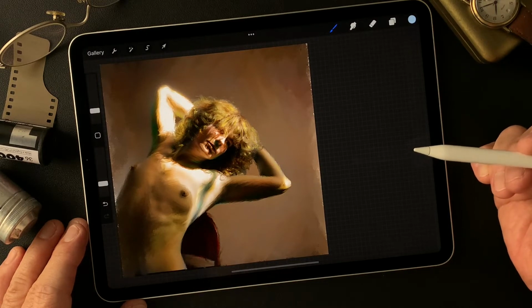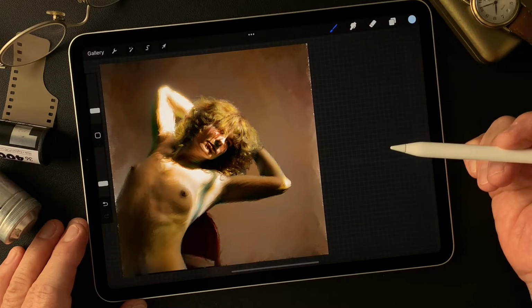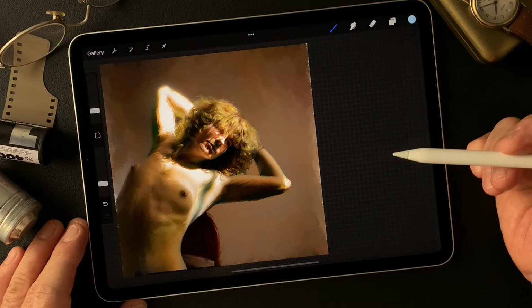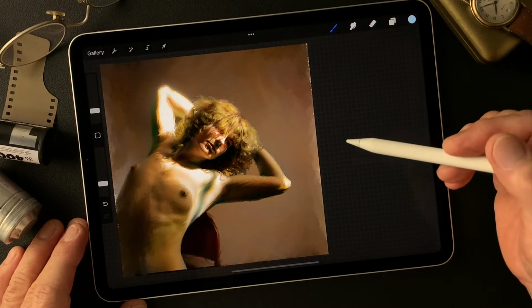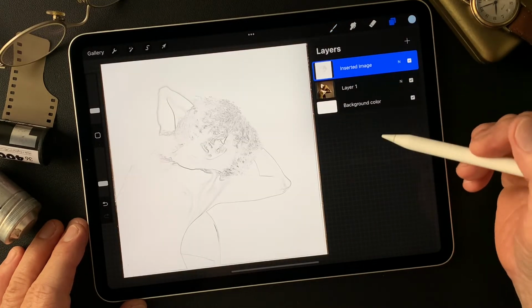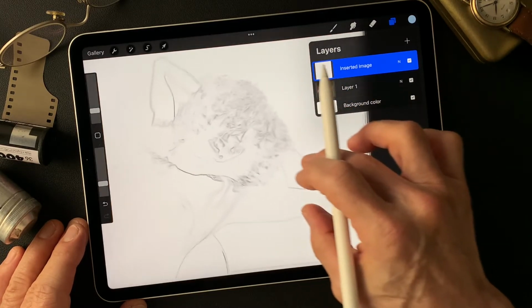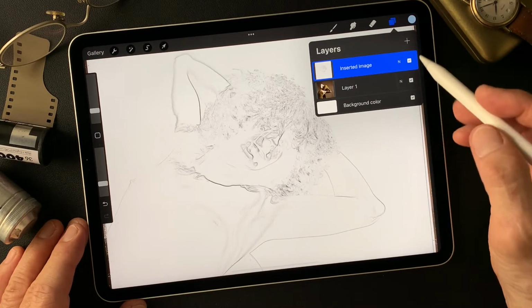Well, I shot this image, the original images, a long time ago with 120 black and white film, but this is what I made last year with this iPad application. Now, this is the base image, and I also made this pencil drawing type image from the original black and white film in Adobe Photoshop, using the filter called Find Edges.